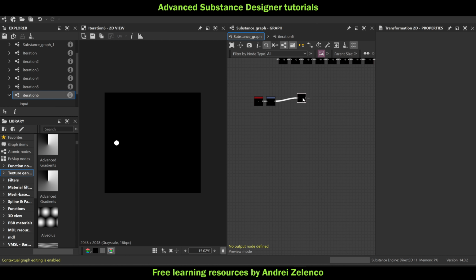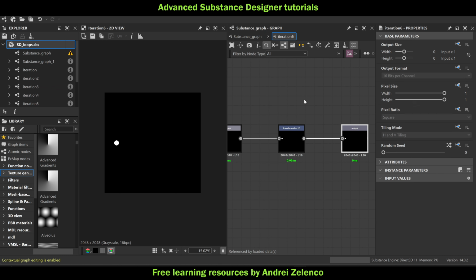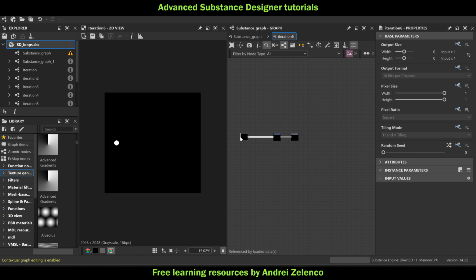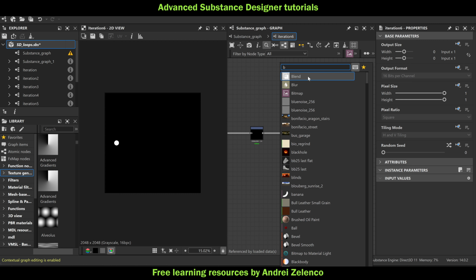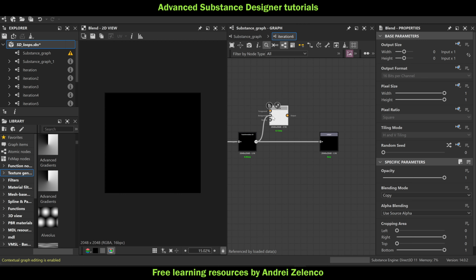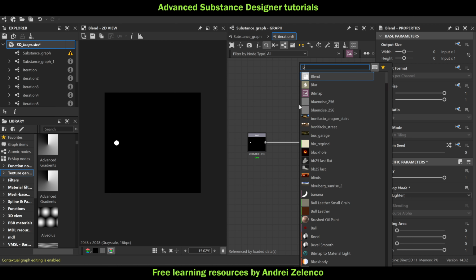Okay, and then what we want to do is we want to move it, but also we want to blur things. Okay, so we have this, then we want to blend. We're going to be doing a maximum blending mode again, and then just a blur node.